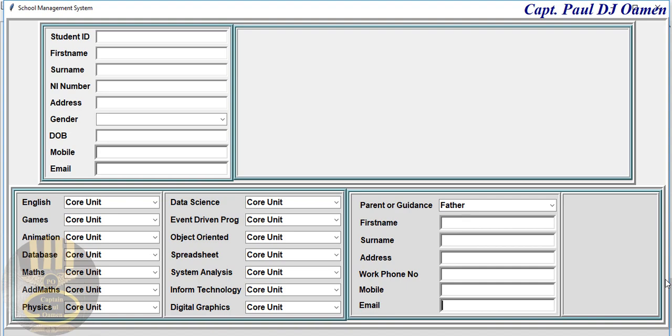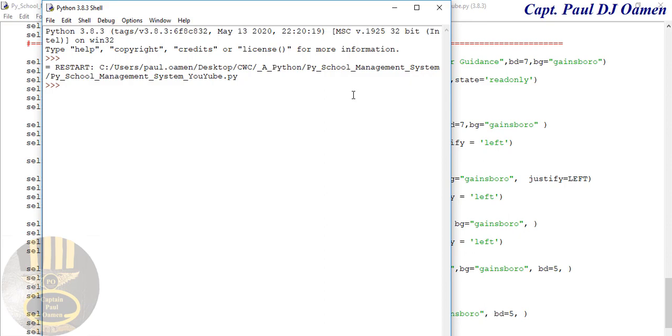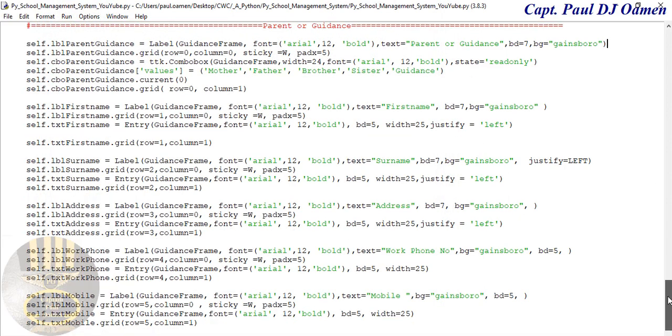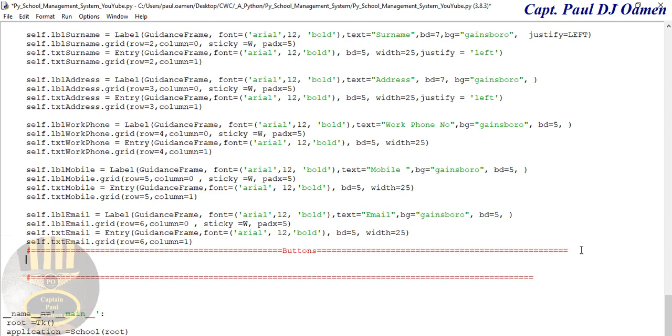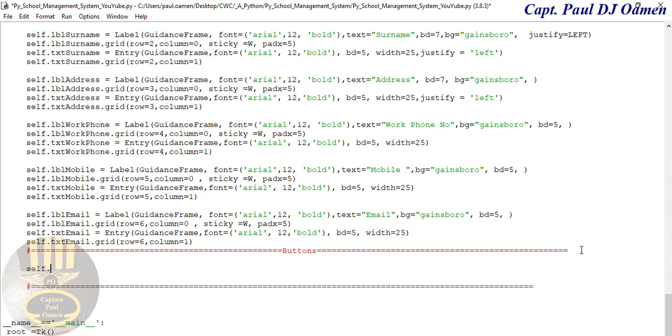Okay, now let's add some buttons here. I think that is called buttons frame. So let's come right down here. Underneath here, we need to add a button widget. So I'm going to say self.btn_add_new. Maybe add new. Okay, that's cool. Add new equals Button, and this very button is going to be inside buttons frame.